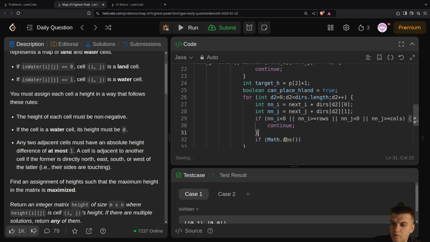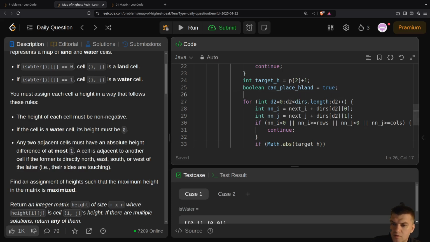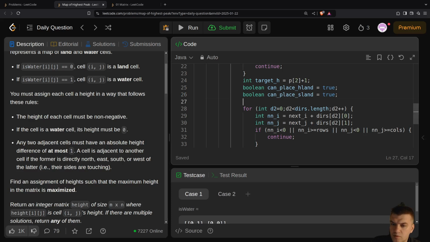And then if Math.abs of target height, and then boolean canPlaceSLength is going to be true, and then boolean canPlaceLowLength equals also true.